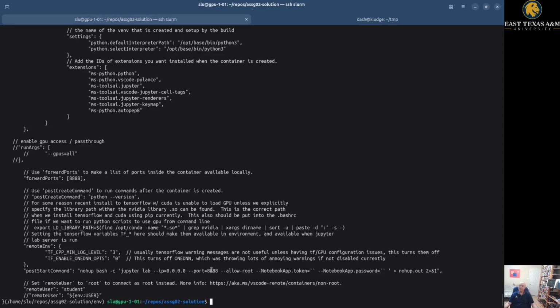But you need to have this port number. So this is actually going to be opening up a port on the Slurm GPU machine. That wouldn't normally be accessible. So we're going to have to create a tunnel from your local machine to this port, so you can see this and actually run a web browser to access the JupyterLab. But there's no real thing set up in order to ensure that this port is available here.